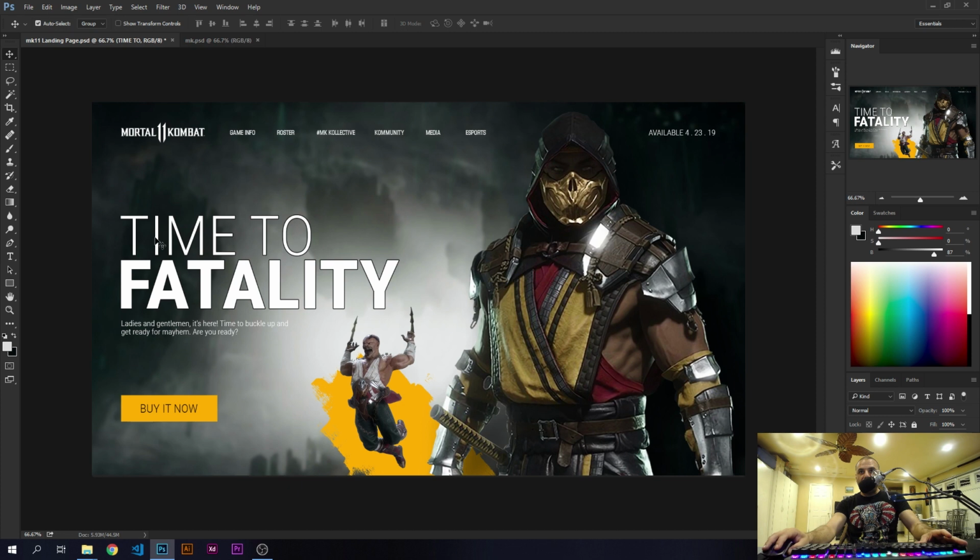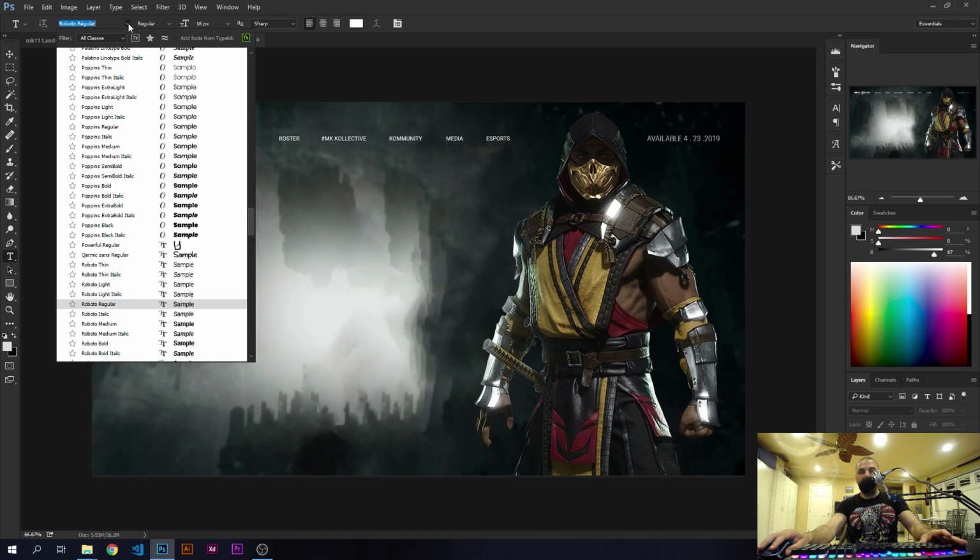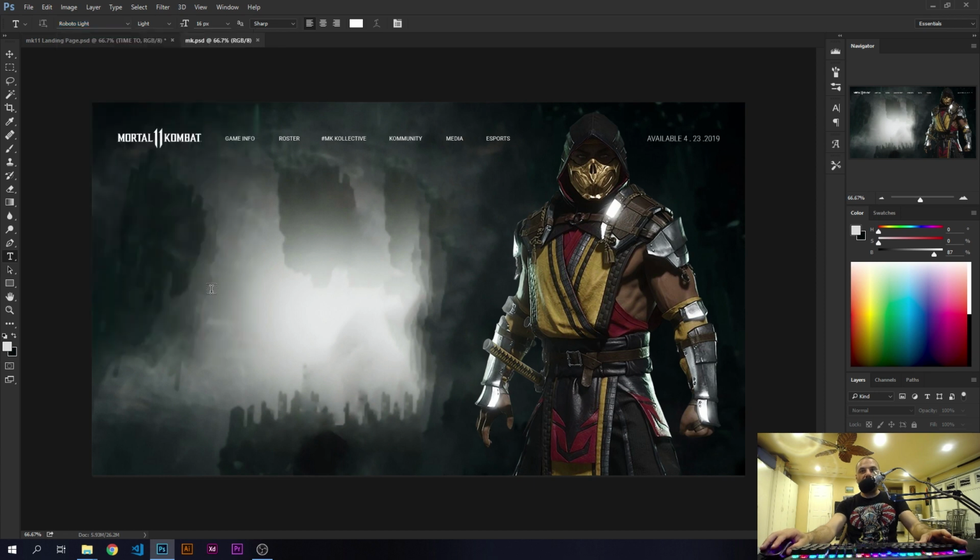Let us do these two sentences right here: time to fatality. They are going to be H1s in our code. So let's pick Roboto, I guess that's how you say it. Now, a lot of designers, when they work, go crazy. They would use one font that is light, one regular, one light italic, and stuff like that.